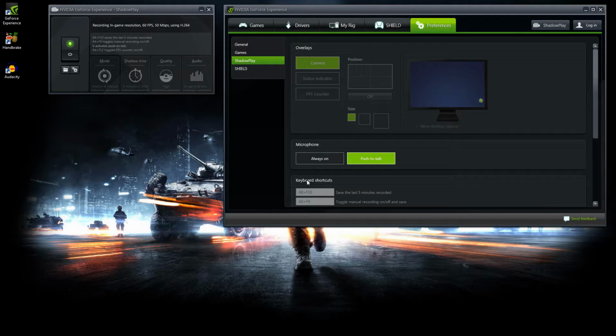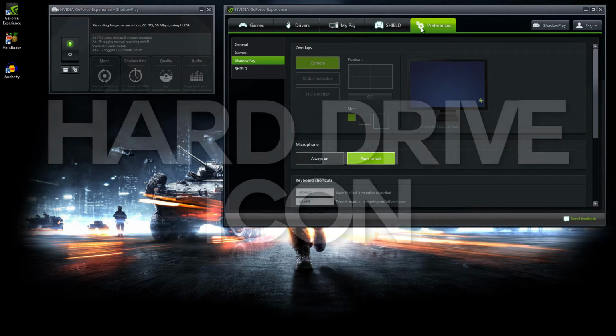Really pretty simple, but now you know why it's happening too. And that might actually clear up some confusion in the future, because I know I was really confused about why my hard drive was filling up so quickly. But now that I know, it makes sense. So I would recommend actually leaving Shadowplay off when you're not at your computer or playing games. But it is up to you. But now you know how to fix it.